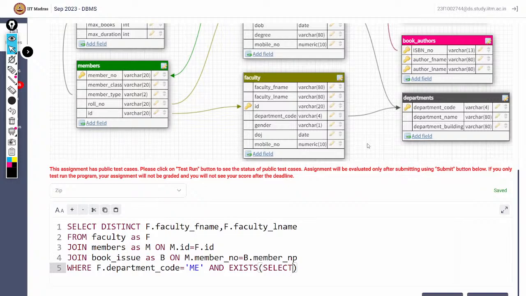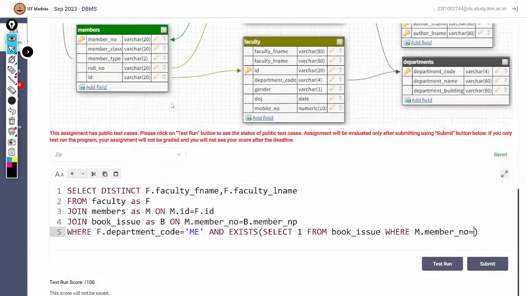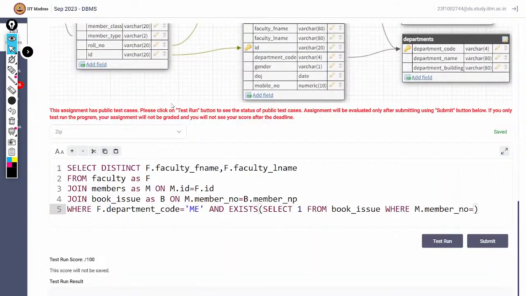Select one from book issue, where M dot member number should be equal to B dot member number.